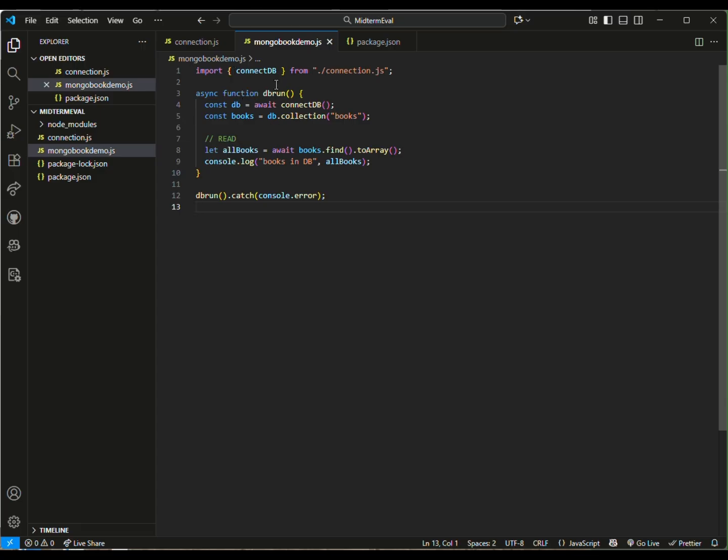And then I started writing our function to run our database, and down here we are calling it. This is all in conjunction with what I was talking about before, with having a database called Book Tracker, having a collection called books, and then being able to create, read, update, and delete different books in the database.